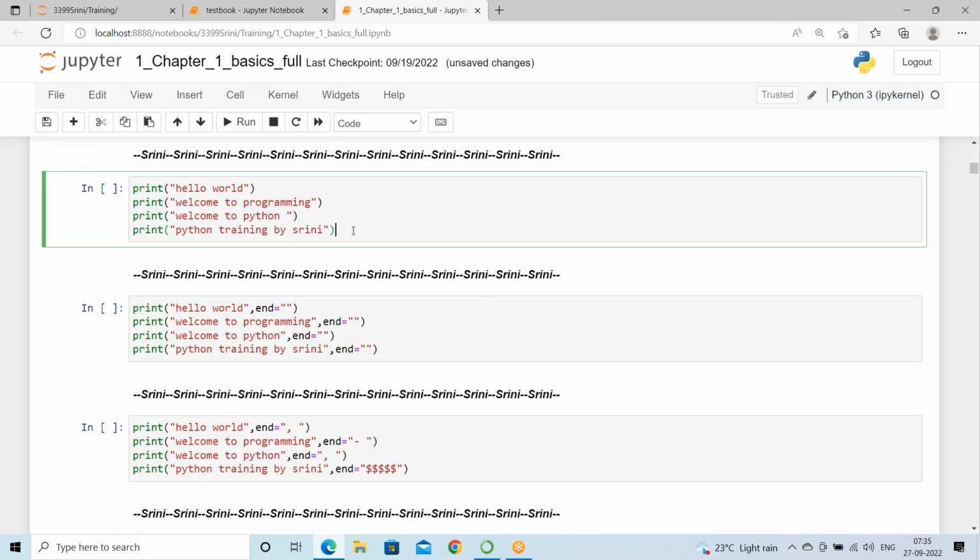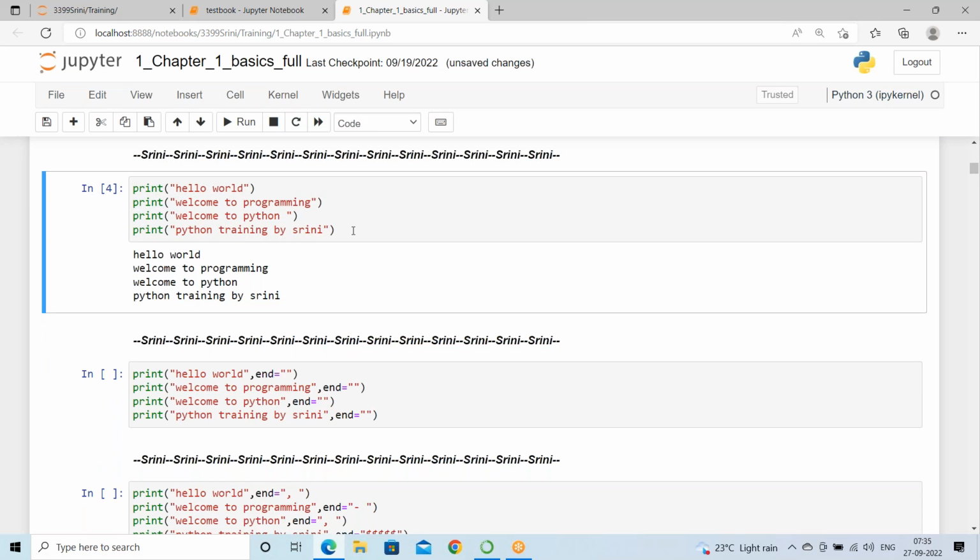Next, you see, multiple print commands I am printing in the same box. It is something like a program, a group of statements. Whenever I print multiple print commands, each print command is printed on a different line, or not? Why? Because by default end is \n. The first print command is printed, then end, the new line feed.